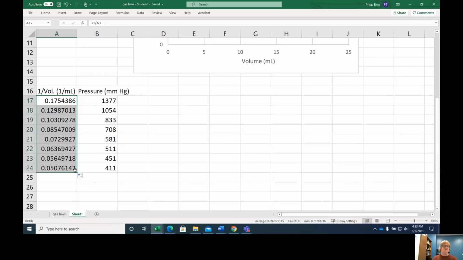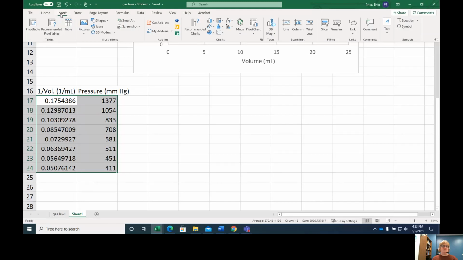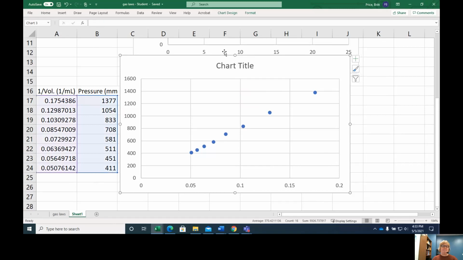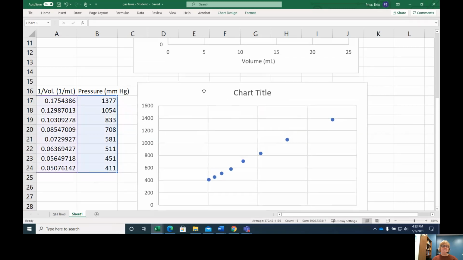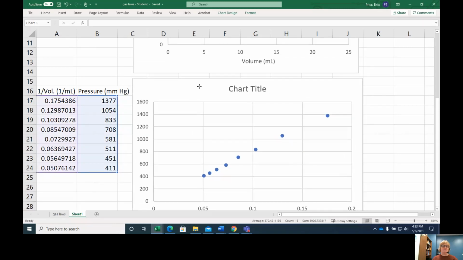And drag it down for your whole list. Select your data, insert, chart, move it down a little bit.